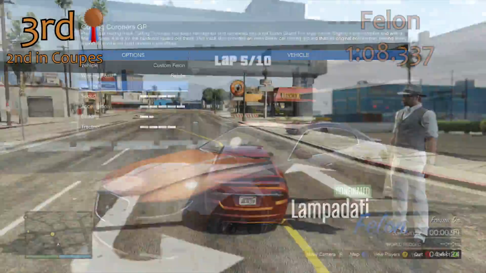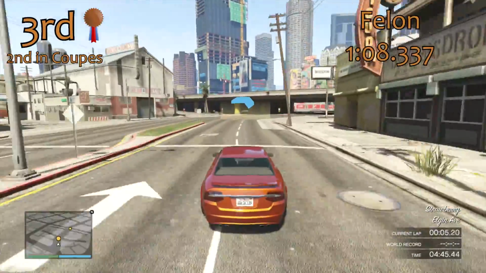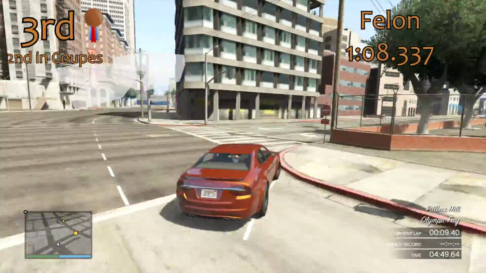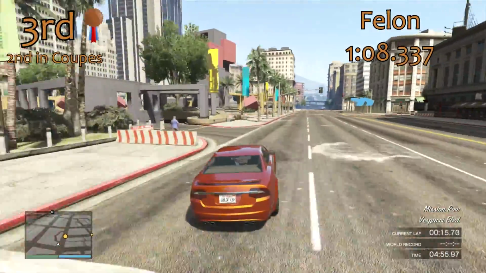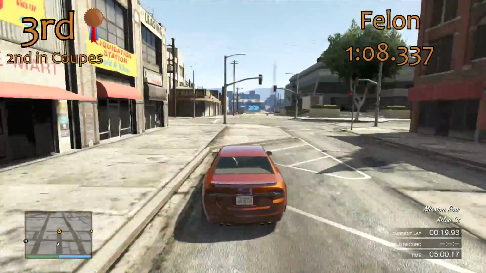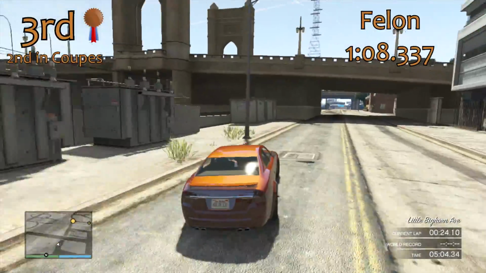So we've seen the 4th, 3rd and 2nd best coupes in the game all be featured in this video. With a 1 minute 8.3, it's another 0.4 quicker than what the Exemplar managed. As long as you put the spoiler on the back of it, you get really good traction around the corners, and it's reasonably good in a straight line as well. For transporting 4 people, you can certainly do a lot worse.